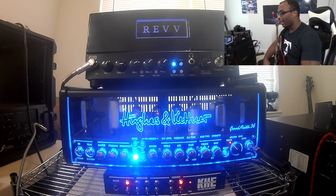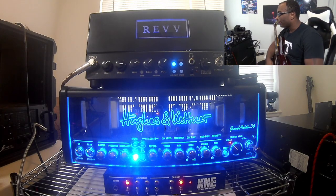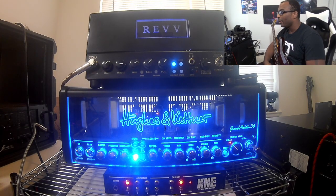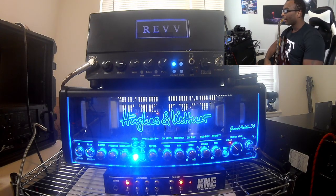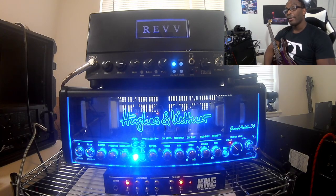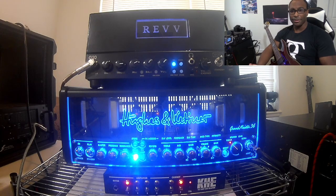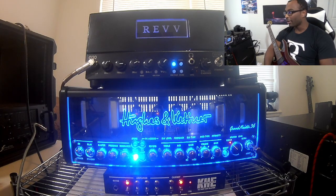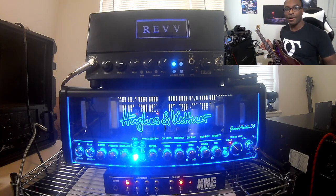So today I want to take a rather quick look at the Revv G20 and the Hughes and Kettner Grandmeister 36 side by side. It's very interesting. These are two amps I've seen a lot of people have, and there's a very split population in terms of how people feel about them. I feel like a lot of people love the Revv G20, but a lot of people hate it. I feel like a lot of people love the Grandmeister 36 and really the Grandmeister series, and a lot of people don't love it. I can kind of understand where both sides are coming from. I can kind of see all sides in this.